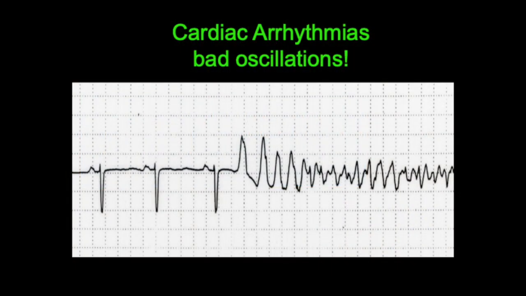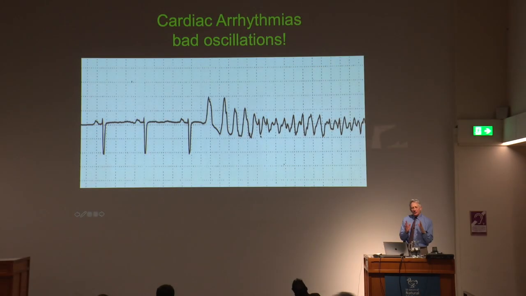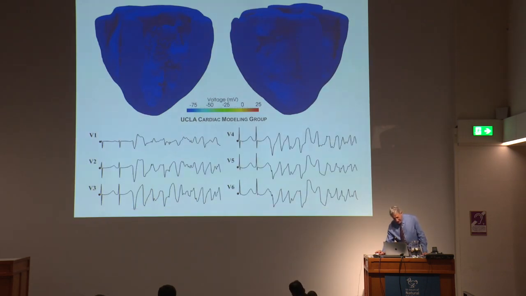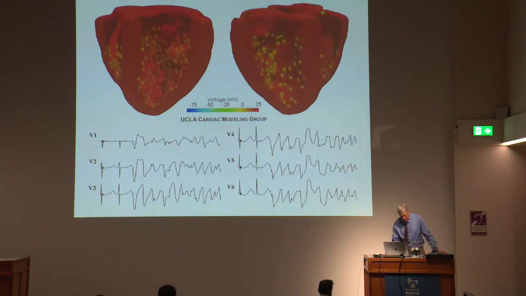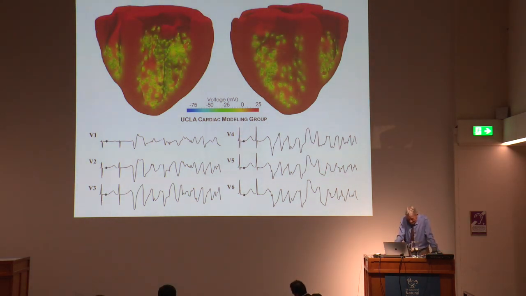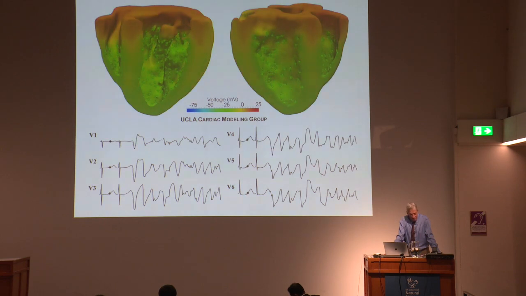I want to talk now about an example not of good oscillations, but of bad oscillations. And how do we use the Hopf bifurcation criterion, in this case not to create oscillations, but to abolish them when they're unwanted, when they're pathological. So here is a simulation of ventricular fibrillation. As Raj correctly said, the leading cause of sudden cardiac death.